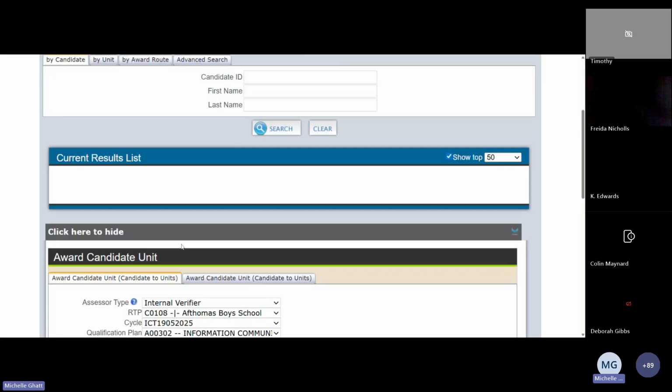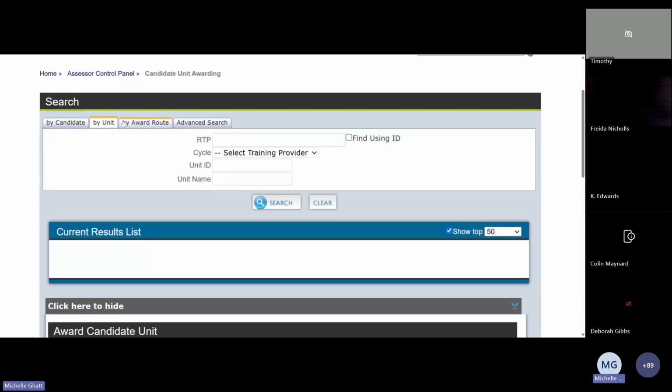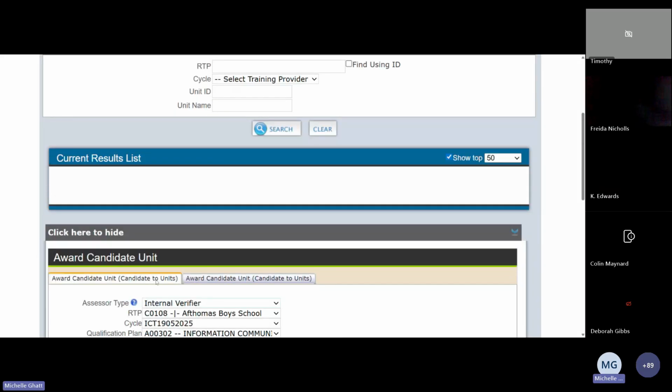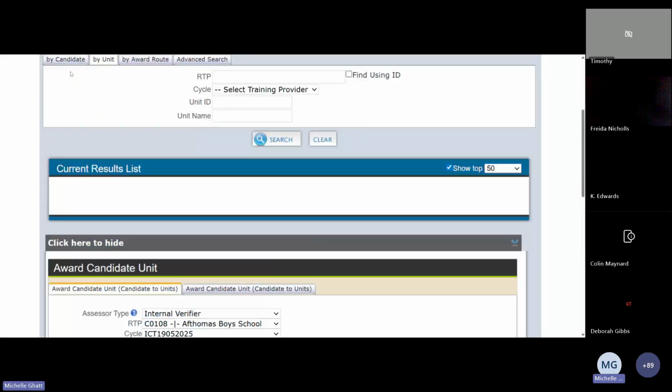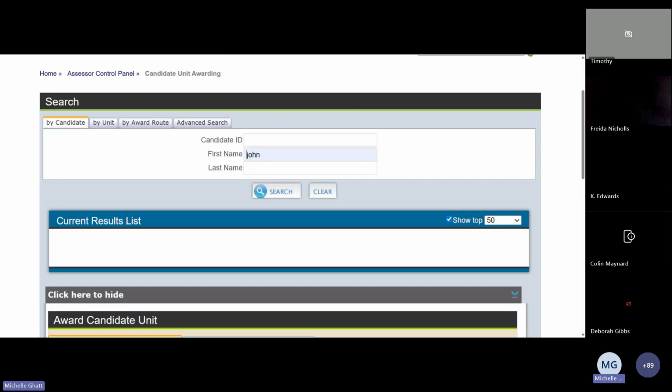If you scroll to the top, under candidate or unit awarding, where I have just awarded candidates, let's say days happen, weeks happen, and you just want to check on the progress of your candidates, you can do that through this search facility. Let me do it by candidate.